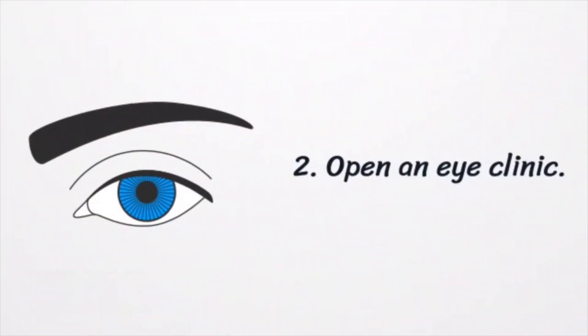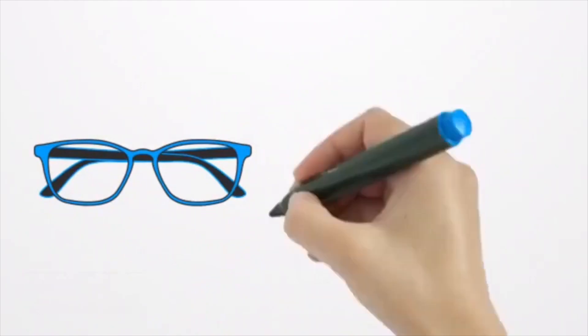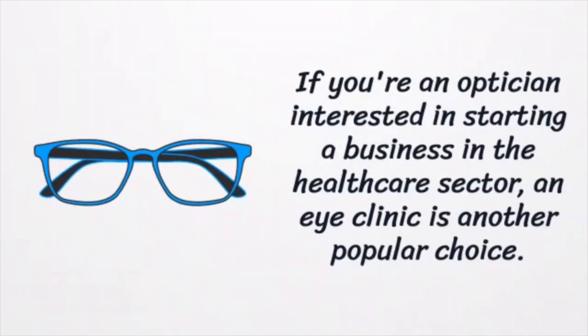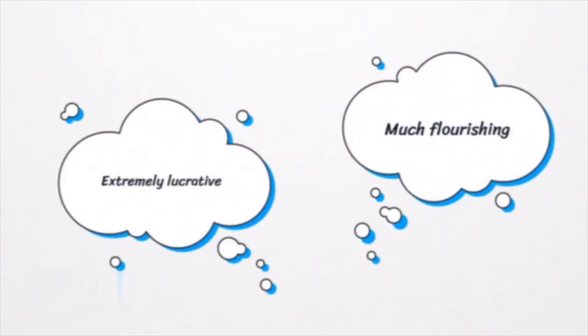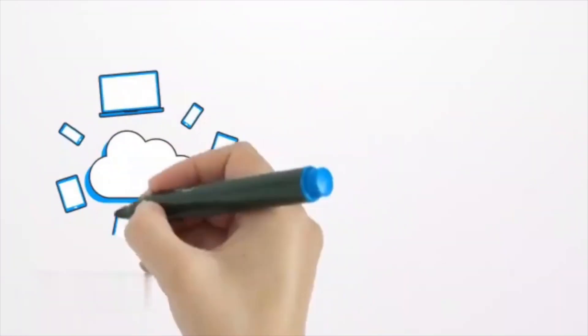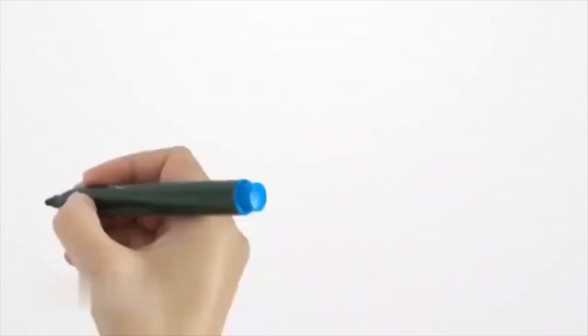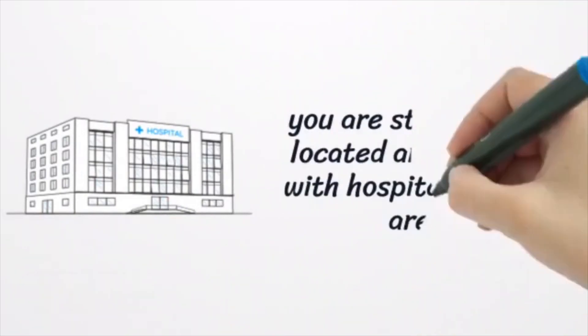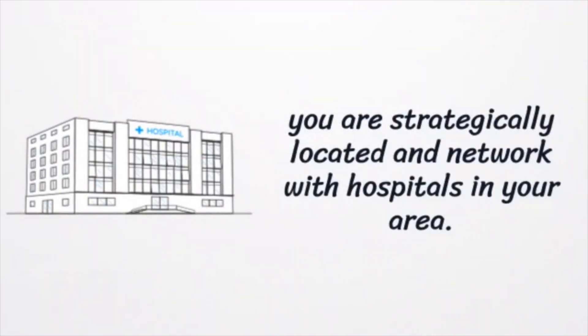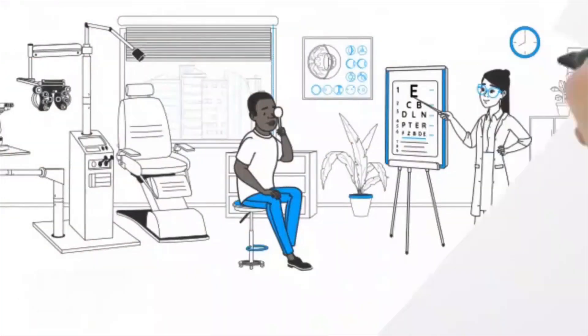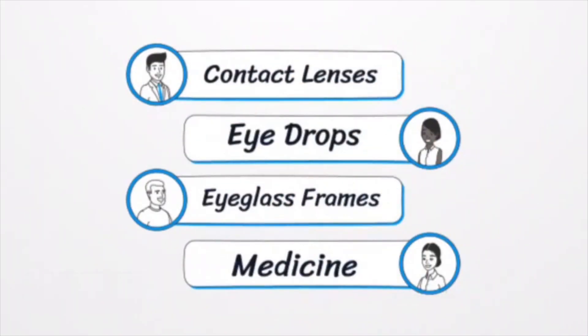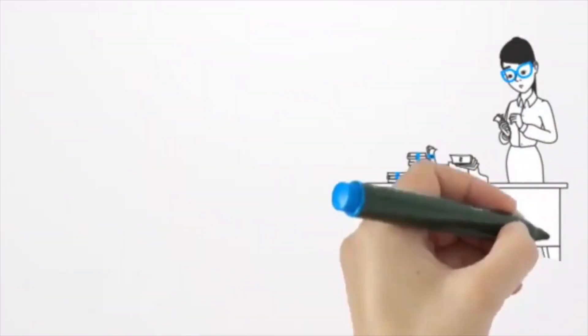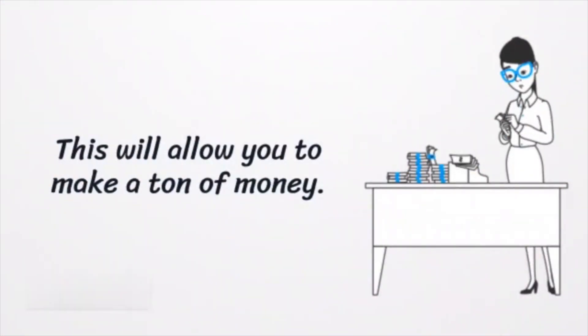Number 2. Open an eye clinic. If you're an optician interested in starting a business in the healthcare sector, an eye clinic is another popular choice. Additionally, this kind of business is extremely lucrative and flourishing if you can collaborate with the hospitals in your area. As a result, if you are interested in starting this kind of business, you must ensure that you are strategically located and network with hospitals in your area. Additionally, if you run an eye clinic, you can definitely anticipate selling contact lenses, eye drops, and eyeglass frames. Above all, selling this kind of stuff for retail allows you to make a ton of money.